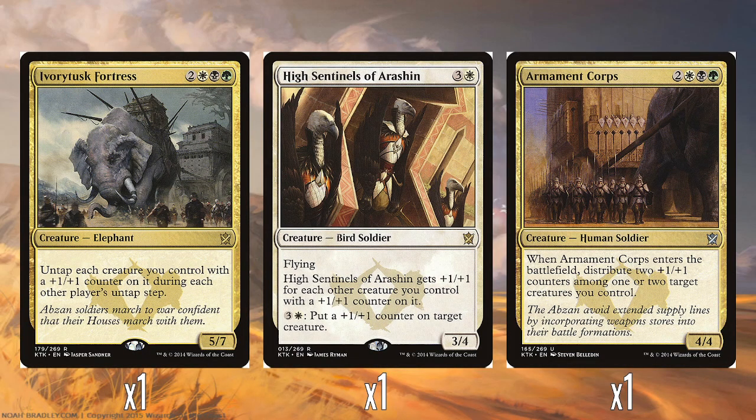So the foil face rare of the deck, we'll talk about actually the art in a minute. So the foil face rare of the deck is Ivory Tusk Fortress. So 2, a white, a black, and a green for a 5/7. You untap each creature you control with a +1/+1 counter during each player's untap step. So this is obviously there to take away the downside of Outlast, right?